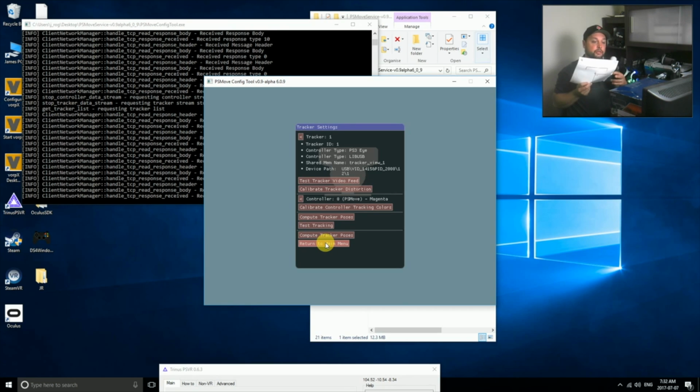I apologize, it's really hard to see. But this is a calibration mat, and you need to print this out on 8.5 by 11. I'm just going to put it on any surface. It doesn't matter what the surface is. You're just going to put it down and lay it somewhere. It's a point of reference for these cameras.